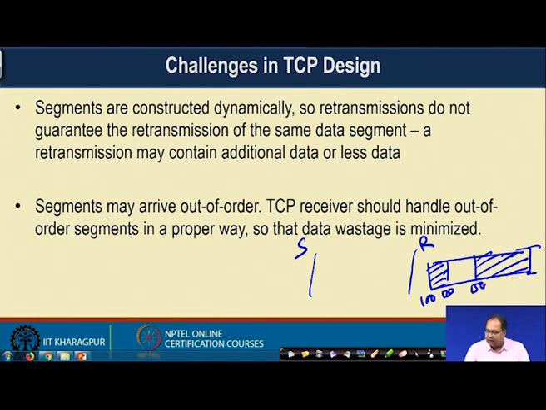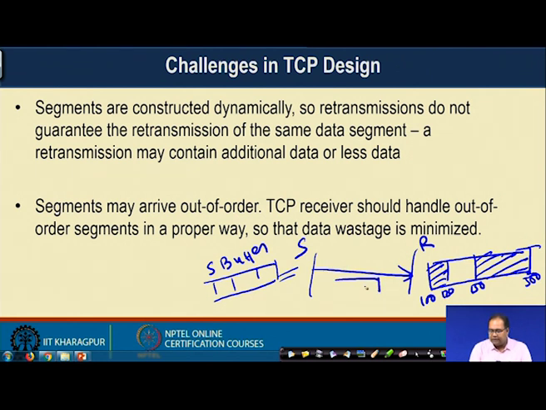from 151 to some 500 bytes you have received. Now, at this stage, whenever the sender gets a timeout, the sender will try to retransmit this byte along with all the other bytes which are there in the sender buffer. So, this is the sender buffer, it will retransmit that data. Whenever it is retransmitting that data, assume that in the first segment it has retransmitted from 121 to 160 in a single segment.